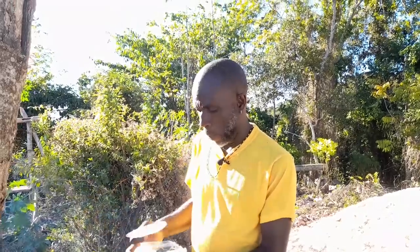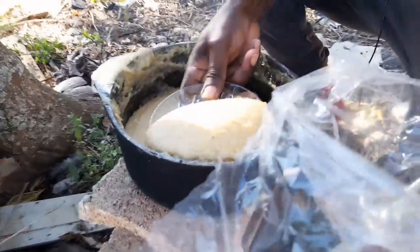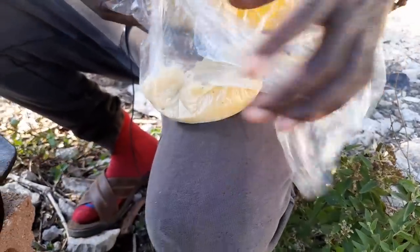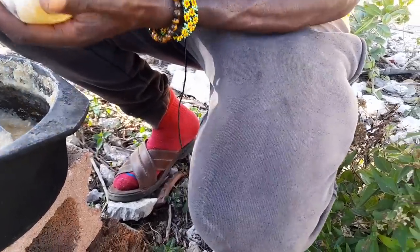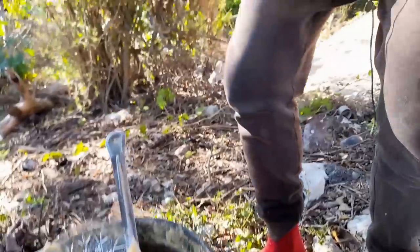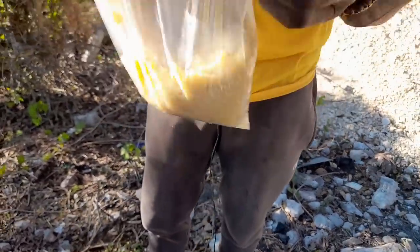All right, so. So, ladies and gentlemen, I took out the fufu now. Using this and put it in the bag, right? To get a nice look of flavor there, see? So, see there? I'll make it go on cool in the bag, see? Consistency there, so. See? So I'll put it in the bag there. Hot, you know? Make it cool in the bag. See? So here you go in the bag. Then we can take it out when we're done.